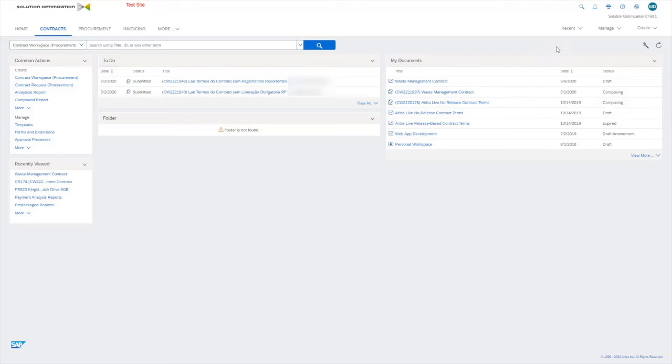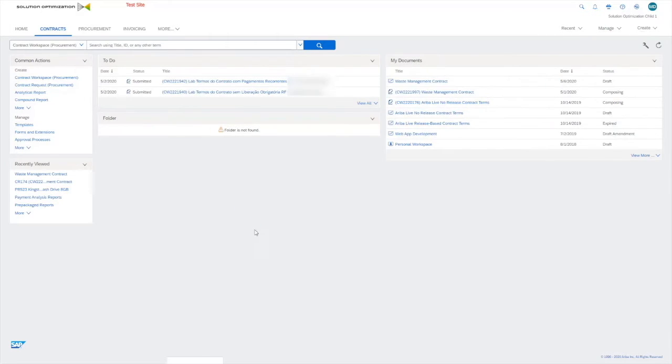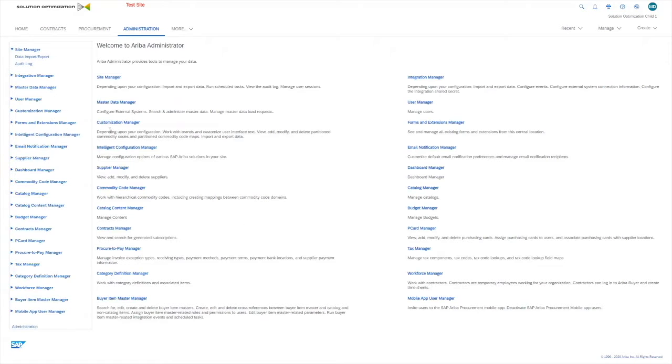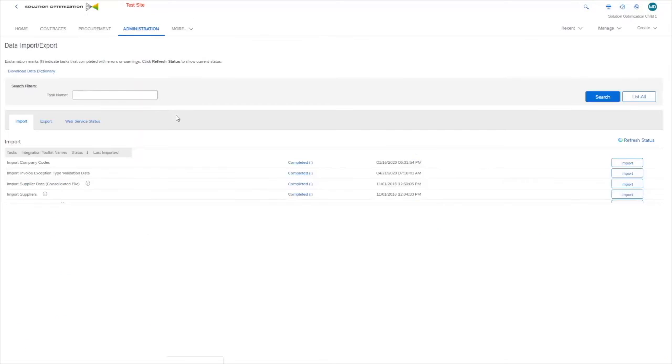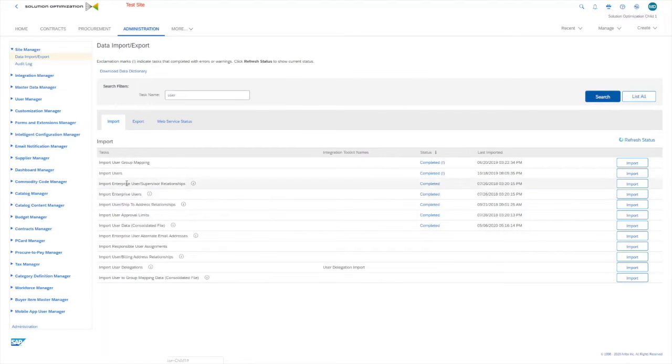Let's go ahead and jump into the realm and talk about the different components. First thing we'll look at is how to import the user file, and that is the normal way. It's probably automated for you via ITK or some other process. But basically under Site Manager, if you were to enter user and search, then you will see all the related import user. And in the import user file, you will see the approval limit column where it can be added and associated to a user.